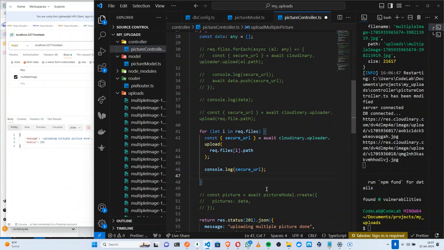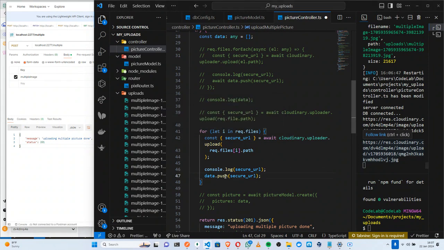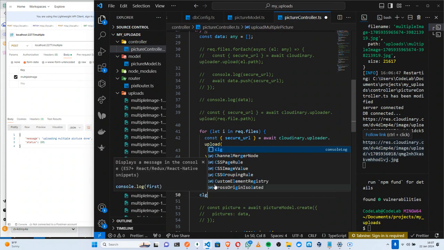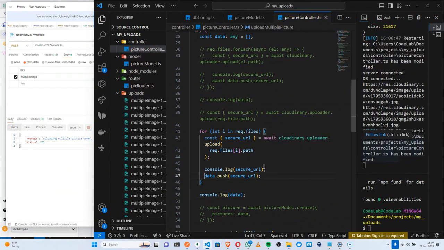So now let's say console log, sorry, data dot push result. It's a string now. So let me console log data. Let's see.